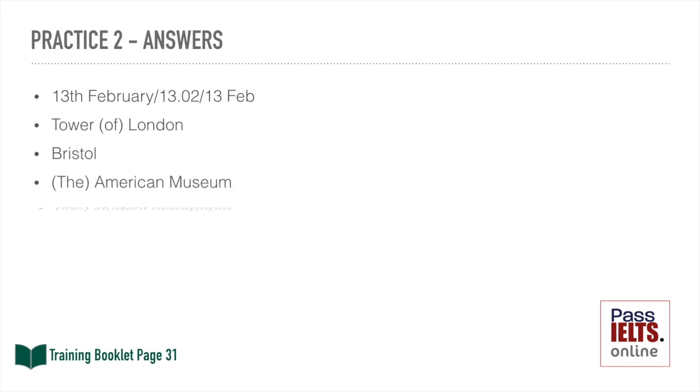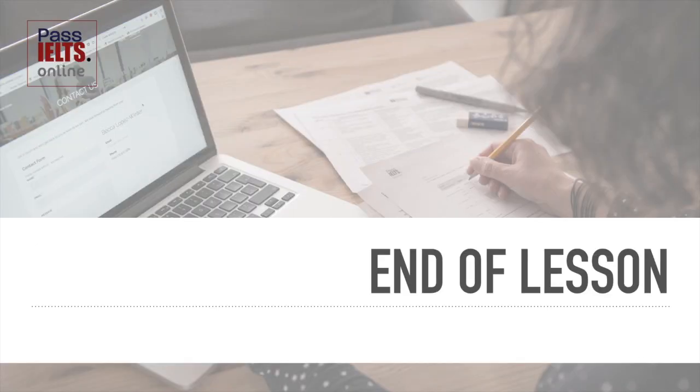Now let's check your answers with those in your training booklet and on this slide. If you need more time, just press pause. Don't forget these are all the possible answers and words in brackets are optional. That is the end of lesson number 9. Now you can go on to the last lesson, number 10, on sentence completion.